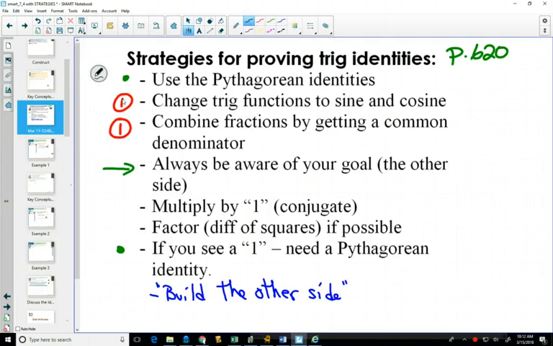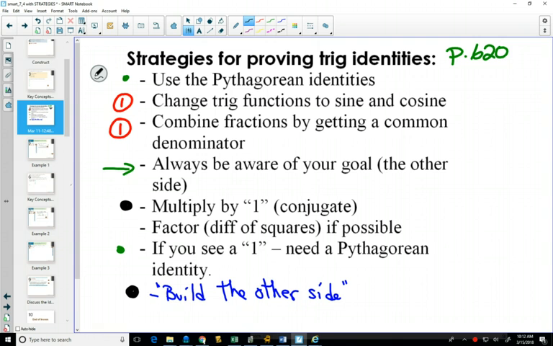Now, the strategies that we were introduced to today, the build the other side and multiply by the conjugate, are basically the same strategy, just different words. I find that build the other side triggers you quicker to think what you need to do. That you need to, let's make our denominators the same. And if we have our denominators the same in a question that we can't do anything else, then chances are we'll be able to solve the rest of it. So the build the other side strategy is a strategy we looked at today.